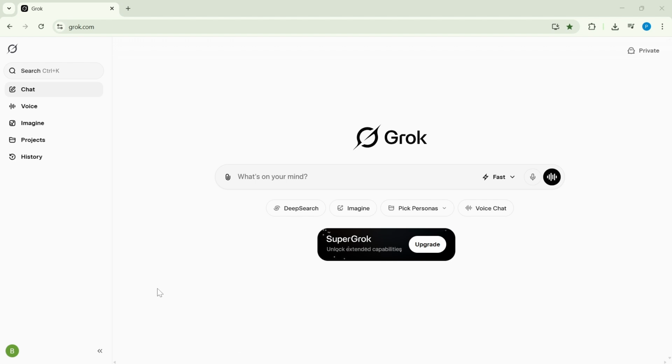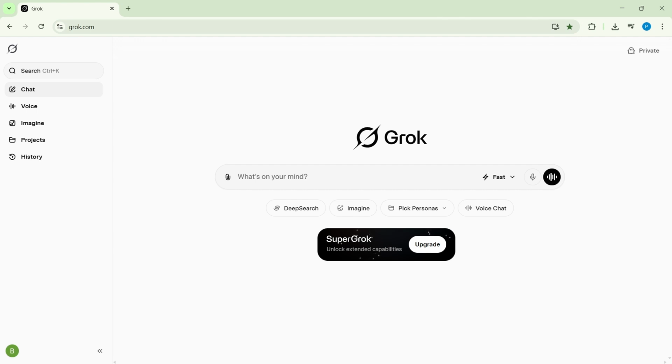Look toward the bottom of the main screen and you'll find the chat bar. This is where you'll paste code and describe the problem. Before you share anything, remove secrets like API keys, tokens, and passwords. Keep only what's needed to reproduce the issue, such as the specific function, configuration, or test that fails.